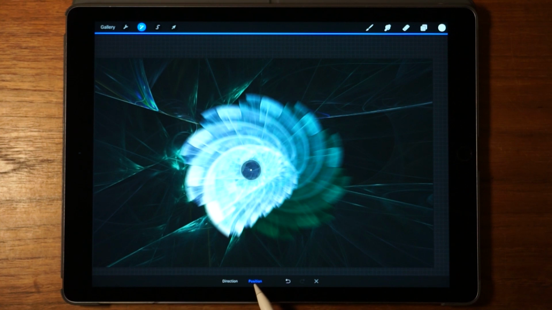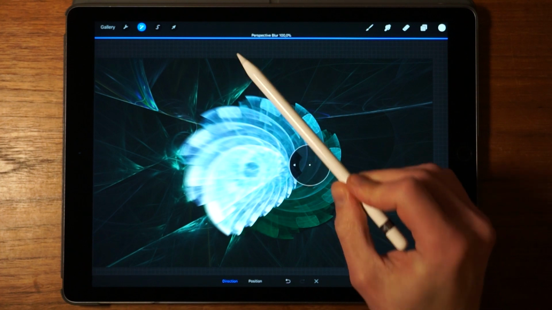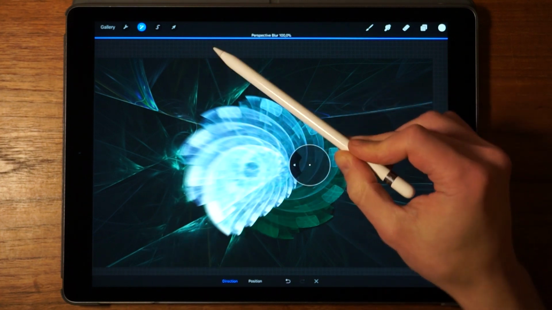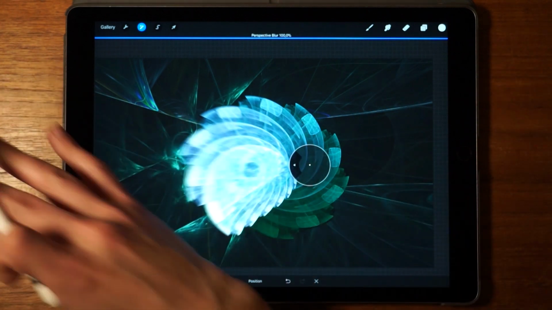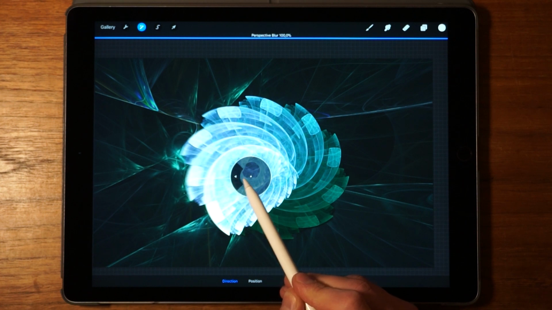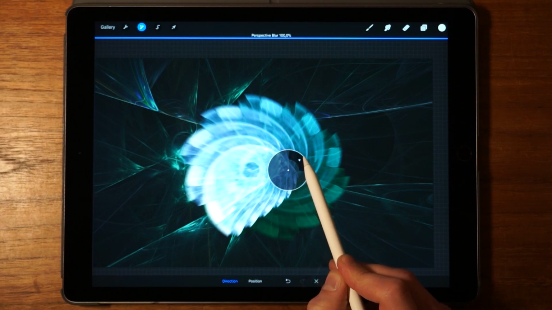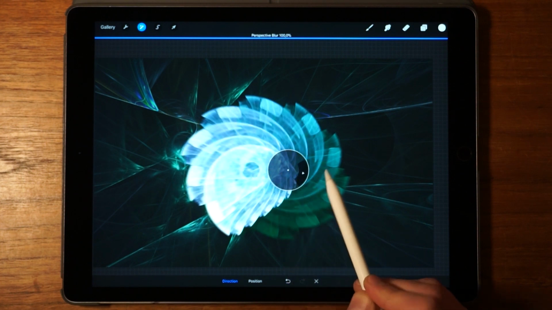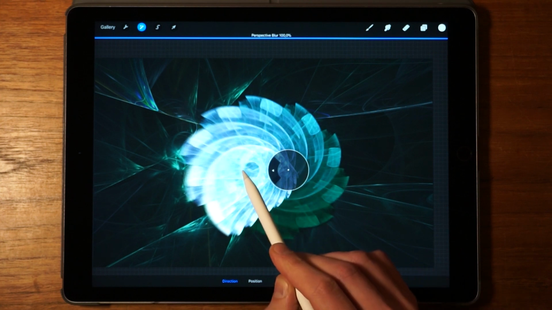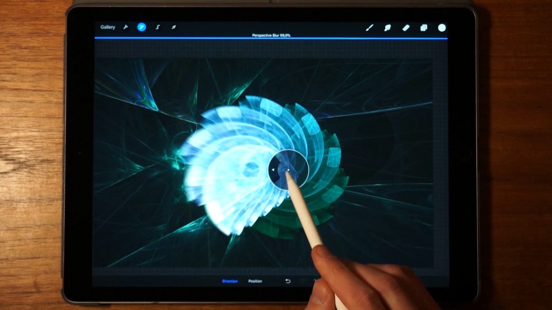Now looking down over here, we see this word position. This is the active mode of the perspective blur. If we switch it to direction, now we've changed it to a directional blur. This is going to create a cone-like effect emanating from this point. It's going to basically blur everything in a cone based on where you position this and where the arrow is pointing. So this can be a useful effect if you're making a fireball or something that requires motion going in a particular direction. Then you can apply the directional perspective blur to that and achieve this effect.